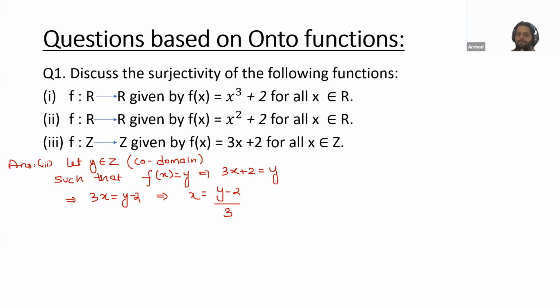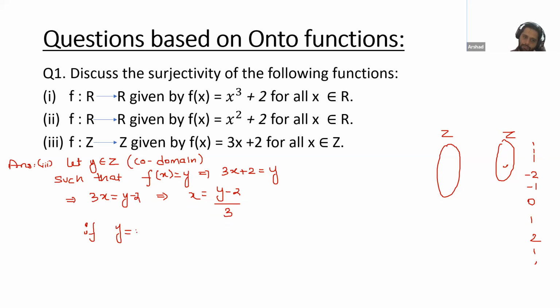Now it is easy for us to analyze. In place of y, again we will check the concept. We have these two sets and both are integers. Integers start from minus 2, minus 1, 0, 1, 2, and so on. So what you need to do is in place of y, you can put any integer and the final answer should also be an integer. Because we are selecting y from this and this complete expression is equal to x. So if you put any integer in place of y, then this complete expression should always give you an integer. Now we have many examples, but if y is equal to 0, then put 0 here and you will get minus 2 by 3. Then who can tell me, Noma, is minus 2 by 3 an integer or not?